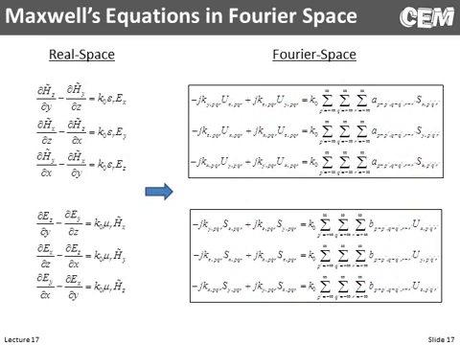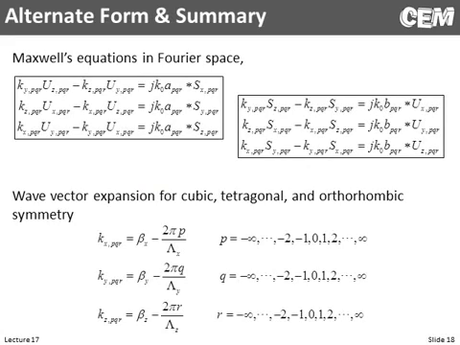And of course we could write them in a slightly different form this way, using our direct Fourier transform, and we see that we have these convolutions on the right-hand side, which isn't necessarily apparent looking at our previous equations. And a reminder of how we defined our wave vectors.